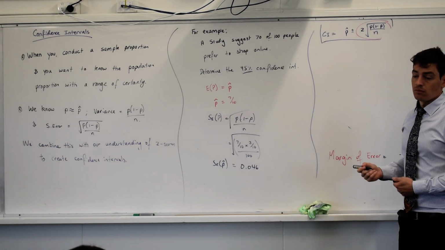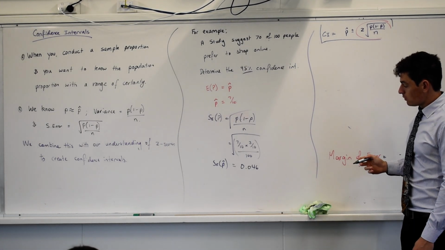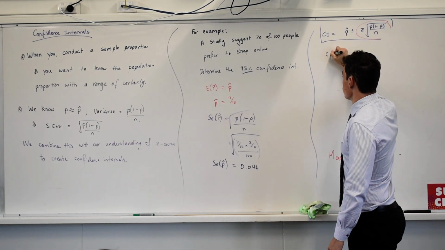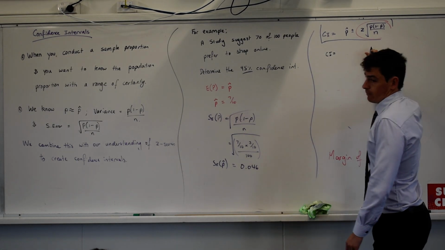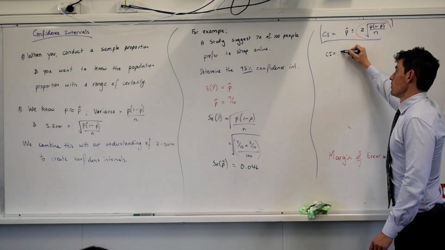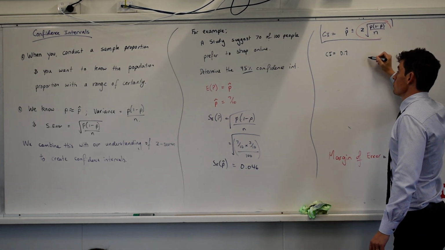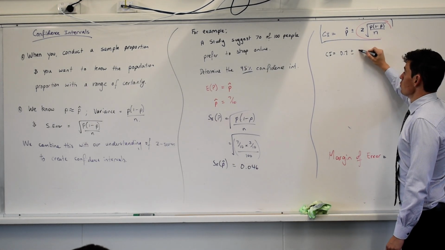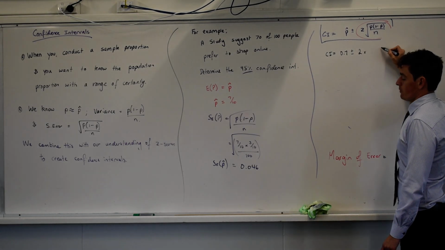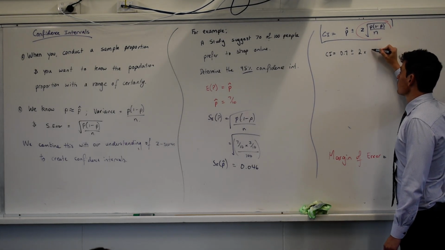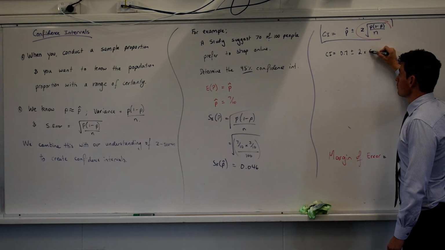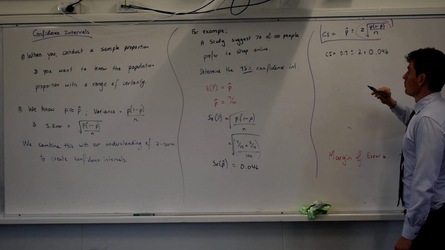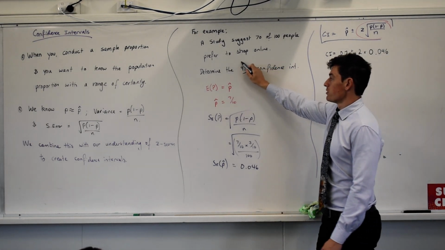What does the CI stand for? Okay, cool. So here's my confidence interval. What am I going to write? Tell me what to write here. 7 on 10, which I'm going to represent as 0.7, just because. Plus or minus 2 times. And we know the Z-score is 2 because this is what tells me my Z-score is 2.